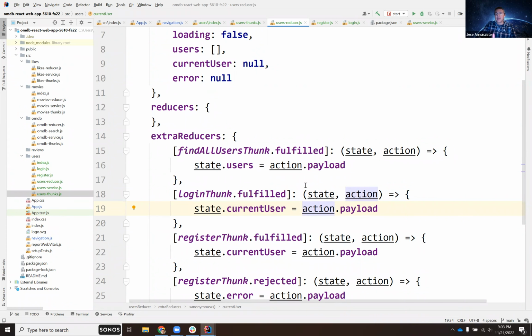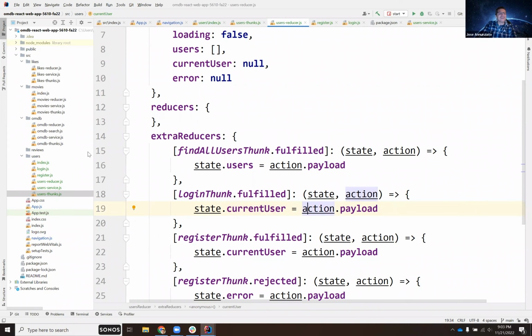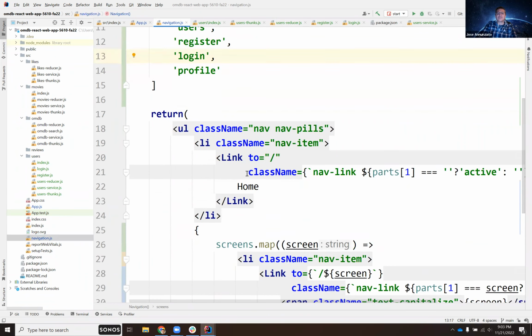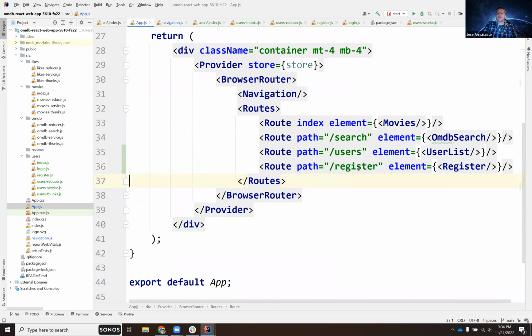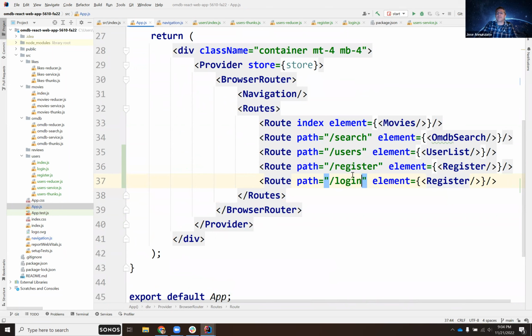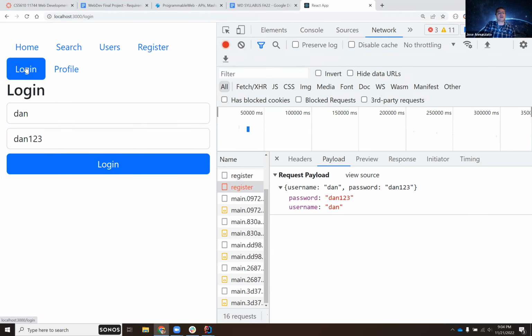All right. So let's try it out. Now, login. I still need to display login here. So let's go to navigation. All right, so I do have login. I need to be able to display the login when this says login up here. So that probably is in navigation. In app.js, probably I need to create a route for it. So if I have a login route, then I want to display the login component. There it is, right? So in the register, we have the register component and login here. Okay, excellent. So let's try it out.